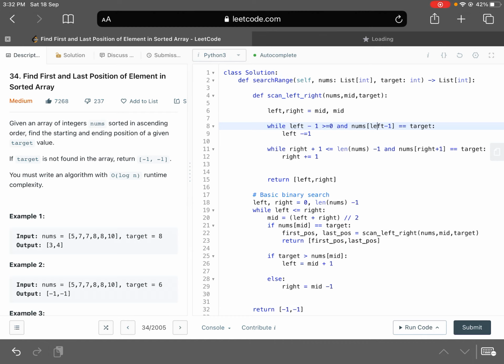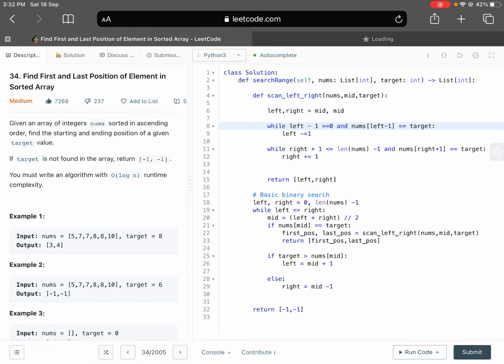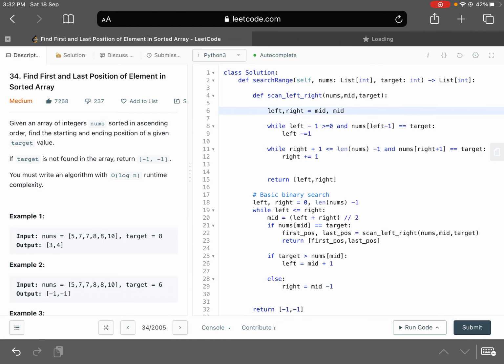Let's say we are looking at this example array, 5 7 7 8 8 10. If I found the midpoint as index 4, then all I'm checking for the left first position is whether the target is still matching when I'm doing the current pointer minus 1, right? It's matching. If it is not matching, I'll exit out of the while loop, the scan is completed.